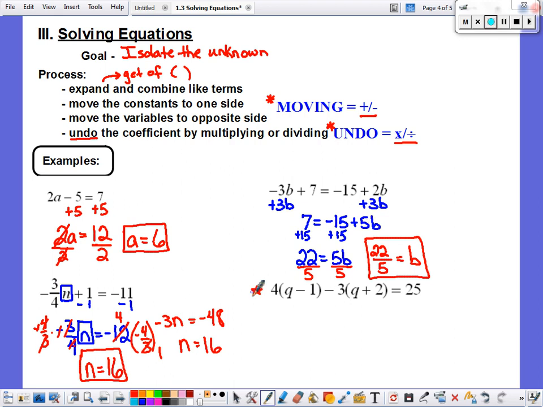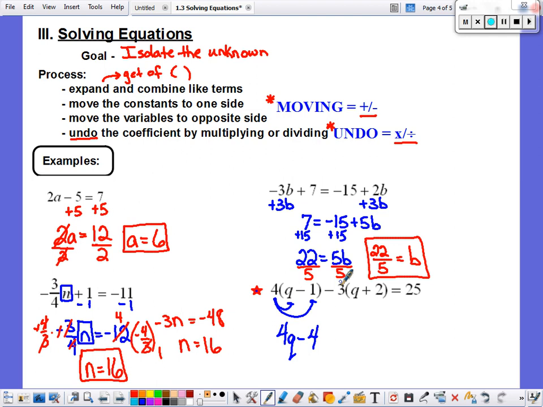The last one, which I have a star next to, so note that, this is the one that you're definitely going to have some work on in the test, so make sure you know how to do this one. But first thing we got to do is expand, all right? We got to get rid of our parentheses, so we go ahead and multiply and distribute the 4. There's your distributive property that we've talked about. The key is right here. Here it is. Here is the tripping point.